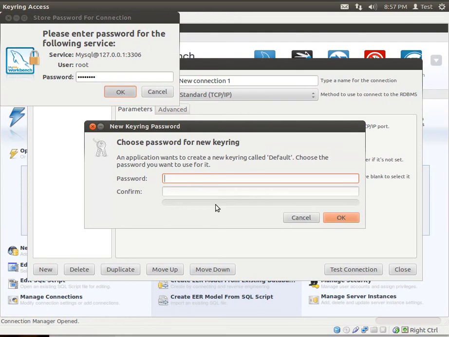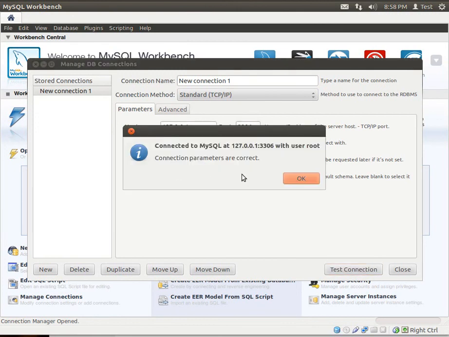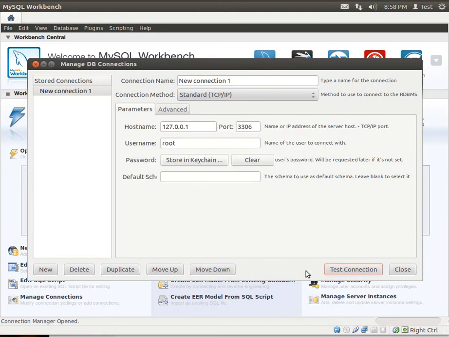And it'll say, are you sure? It gives you a little password strength meter down here too. Now test the connection to make sure you can actually do it, and ta-da! If you've gotten this far, you know that MySQL is actually running. But we're going to keep going.